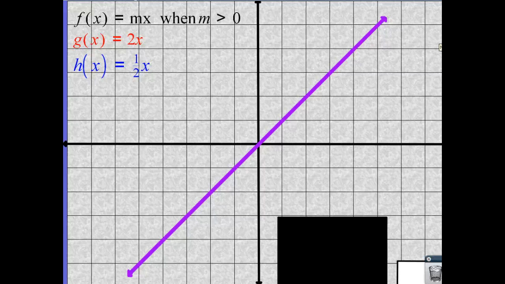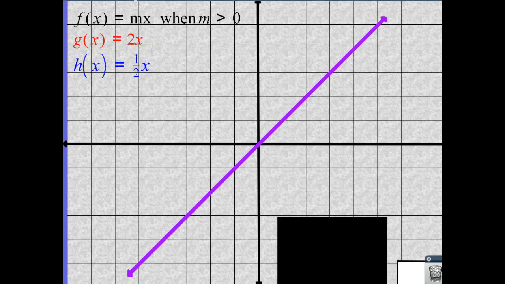All right, a new scenario. We are now looking at the parent, f of x equals mx, where now we're just focusing in on the slope. We're not worried about the y-intercept. The y-intercept b is always going to be 0 in this example. So what happens to this parent purple line when we have a slope that's greater than 0? So any fraction, any decimal, any whole number greater than 0, such as the red equation, g of x is equal to 2 times x, with 2 as your slope.